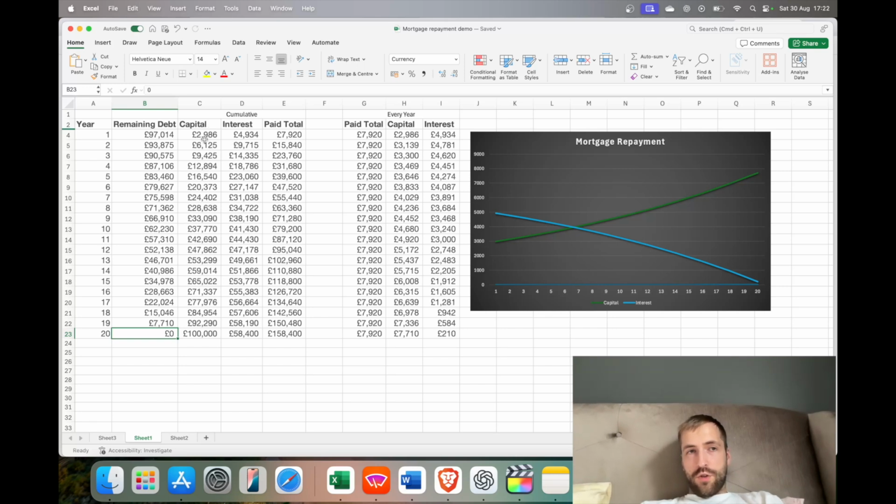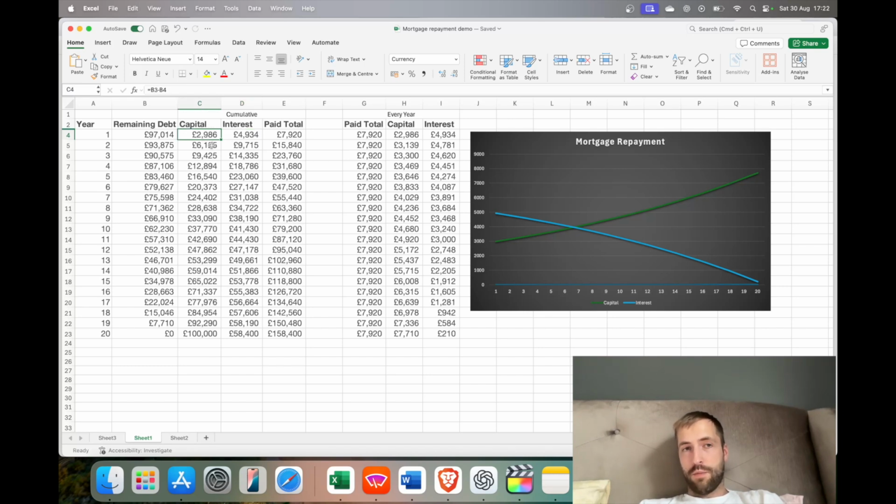Then this shows you every year how much you pay towards the capital of the mortgage. So how much do you actually pay towards paying off the mortgage? As you can see, that one is quite interesting. You start off with 2,000, and then cumulatively, you get up to 100k. Interest just shows again cumulatively what you pay. So as you can see, already a bit of a giveaway.